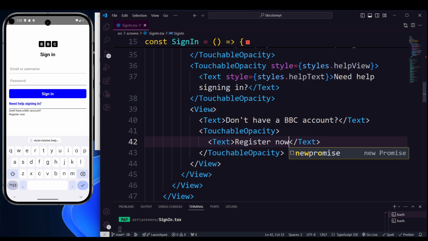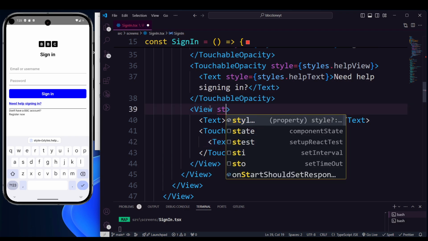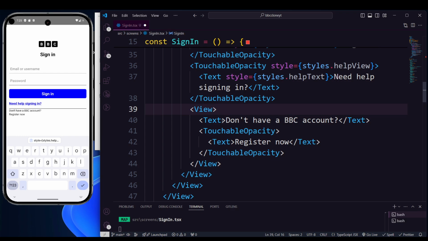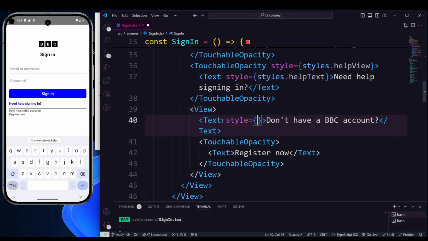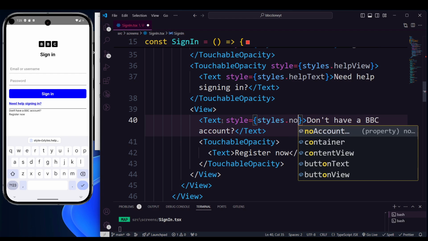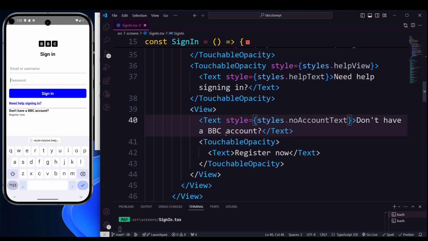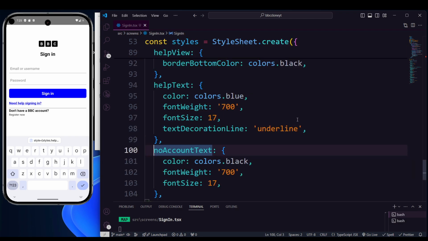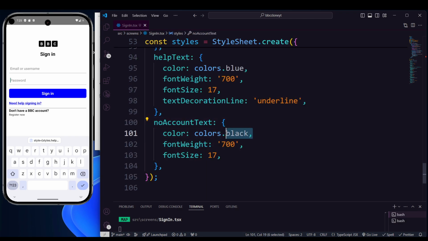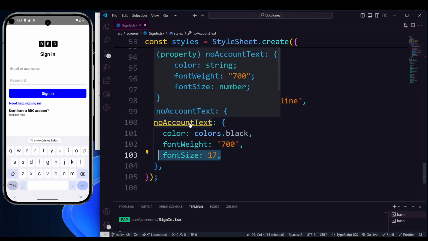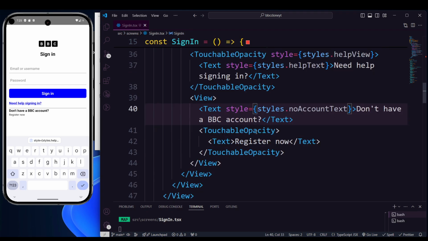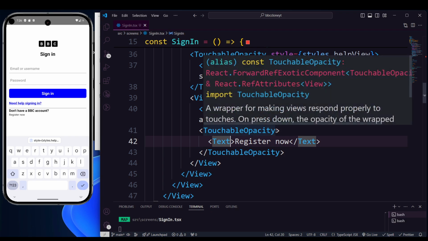Okay, cool. Here in that view, put a style, but I'm gonna keep that view empty for this particular instance. Put a style, styles dot no account text should be aligned here, and this text contains that color should be black, font weight should be 700, and font size should be 17.